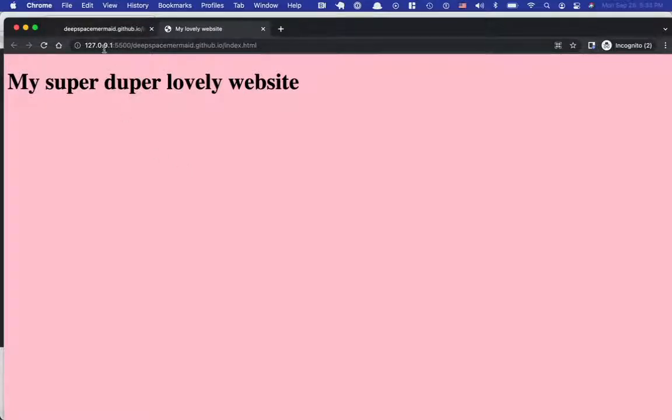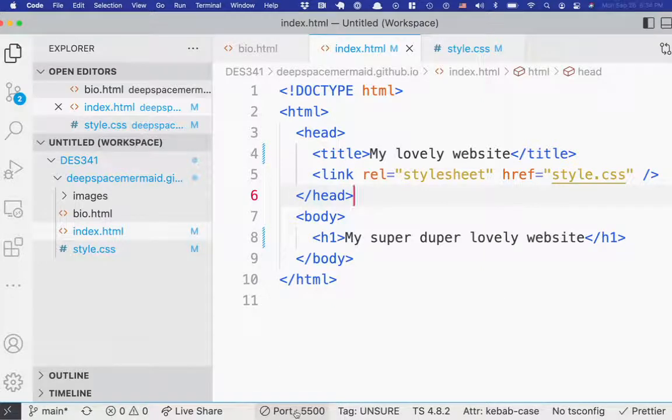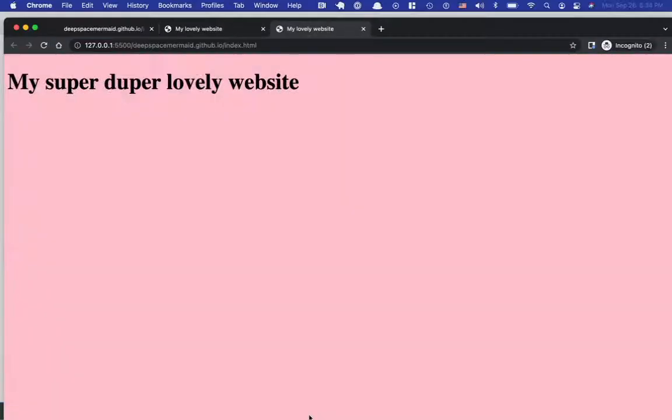So if it doesn't say this, go back to Visual Studio Code and close the port. If it says port 5500, close it by clicking on it, and then click it again. That will open a new browser window, and that way you can make sure you're on the right page and that everything is groovy.